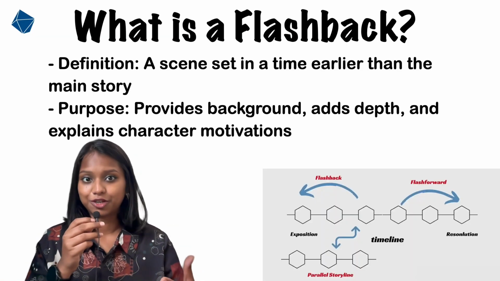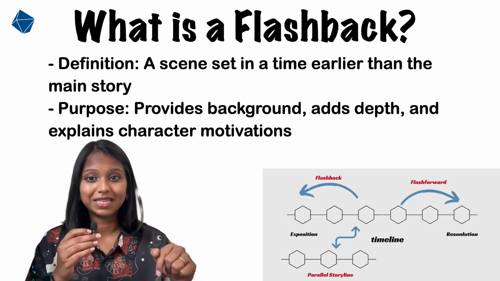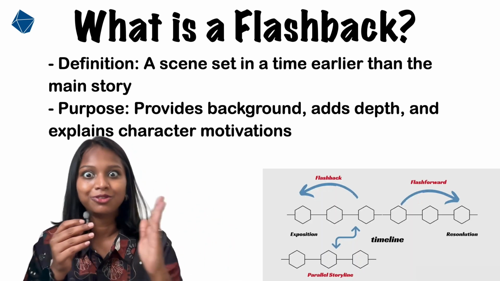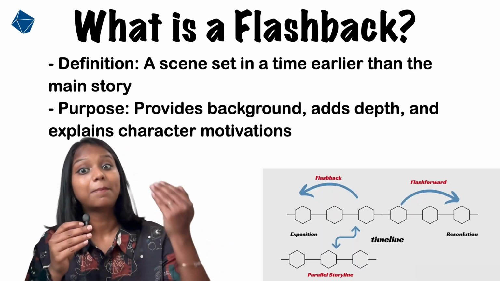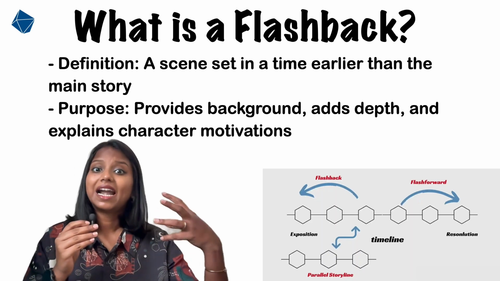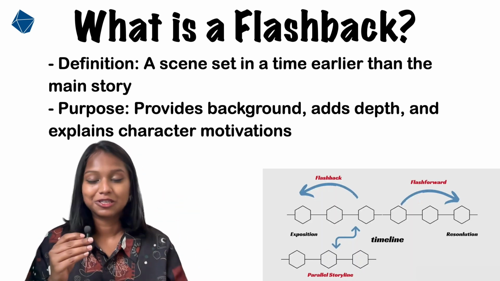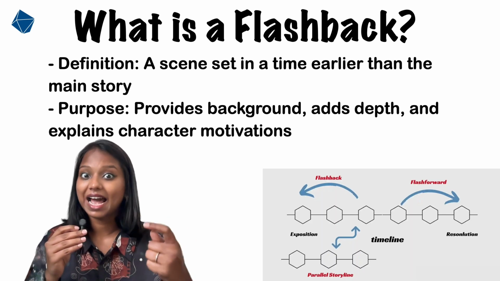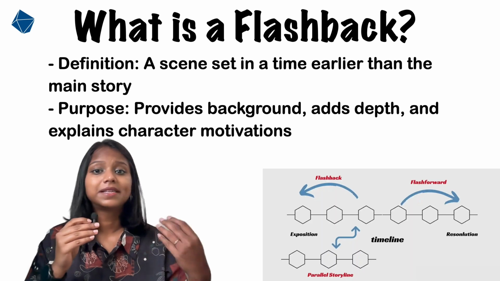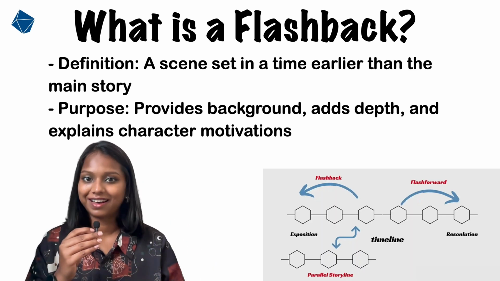So what's a flashback? A flashback is a scene that takes place earlier than the main story's timeline. In movies they usually show it in black and white to show the stark difference that it's the past. It's used to provide background information, add more depth to the characters, and also explain their motivations. What is happening now is actually related to something that happened in the past. Flashbacks help readers understand the context and the reasons behind the current events.